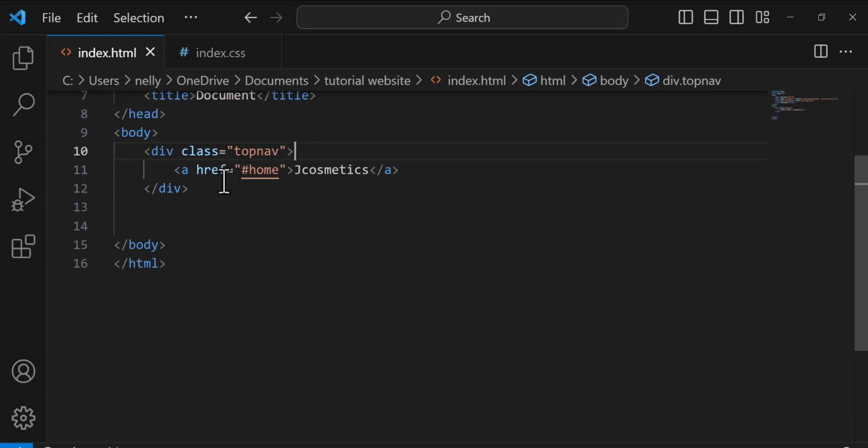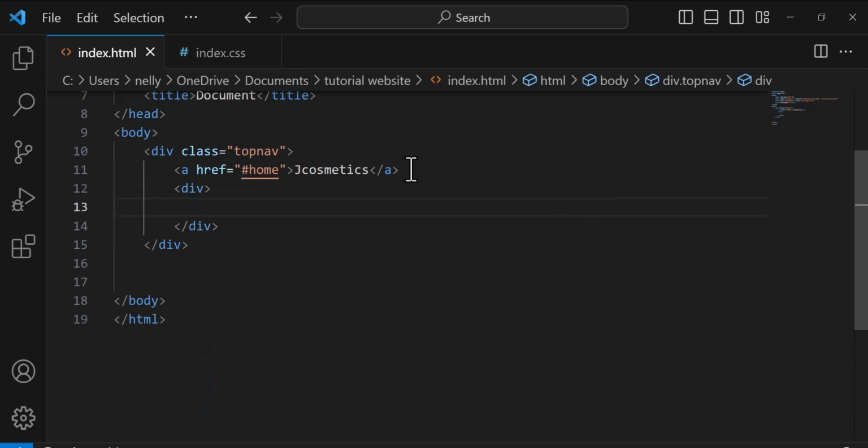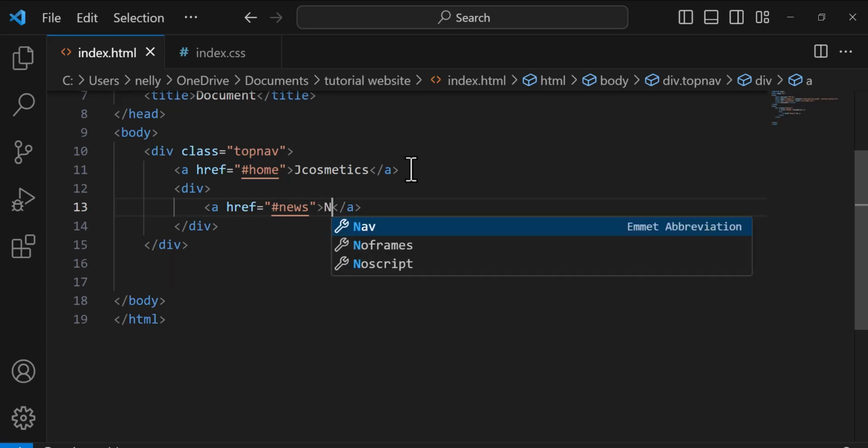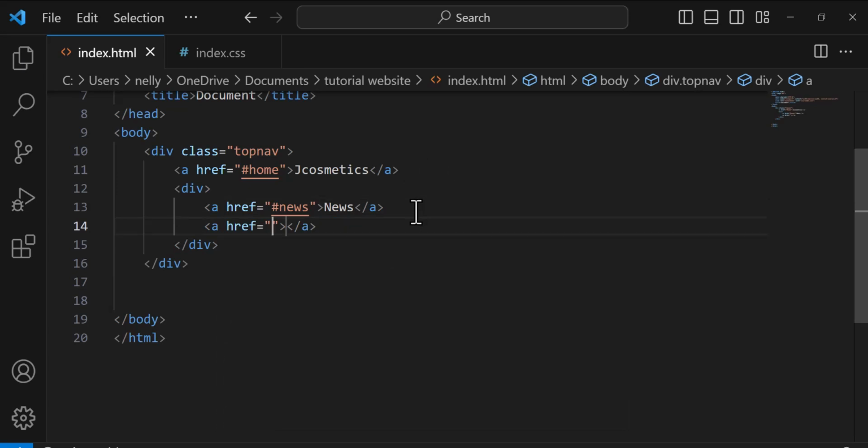Then let's come down to this here. Let's have a div. Inside this div, let's have anchor elements. Let's call this news, contacts, and then the last one, about us.